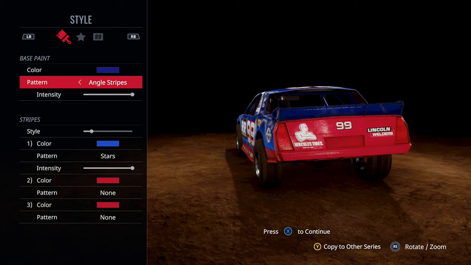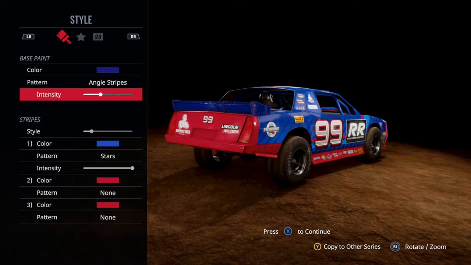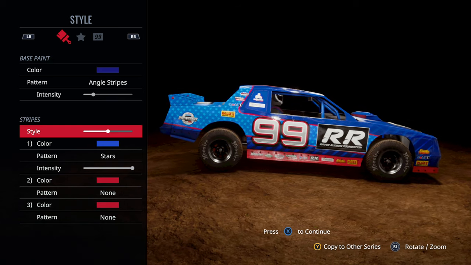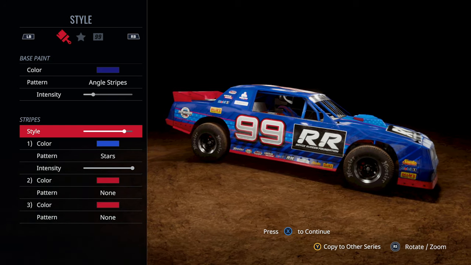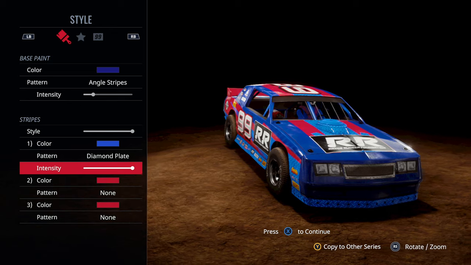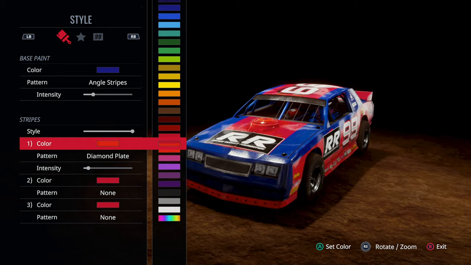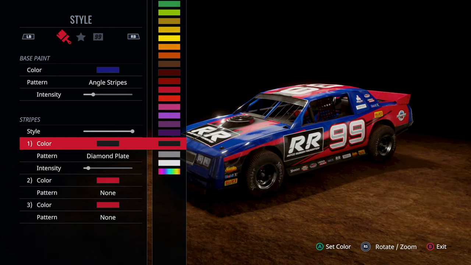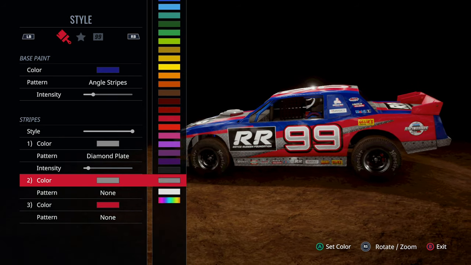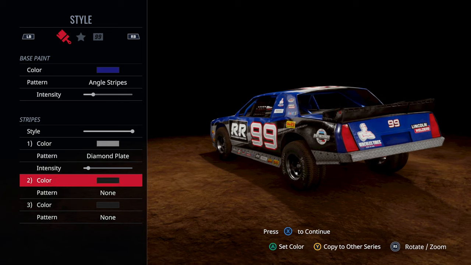Camo's kind of cool. I kind of like that. Make this one black, maybe? Gray. I think we'll make that one gray, and then we're gonna make this one black. Oh, that's just the strip. Okay, so we're gonna make this one black, and I think we're gonna make that one white.